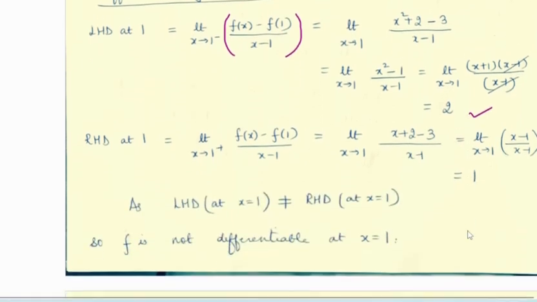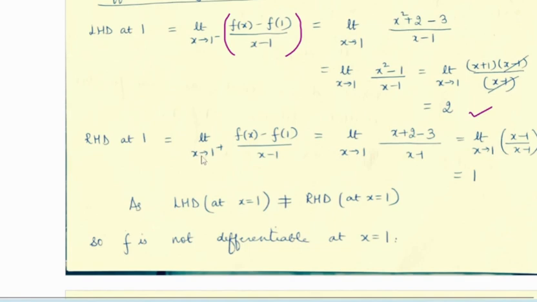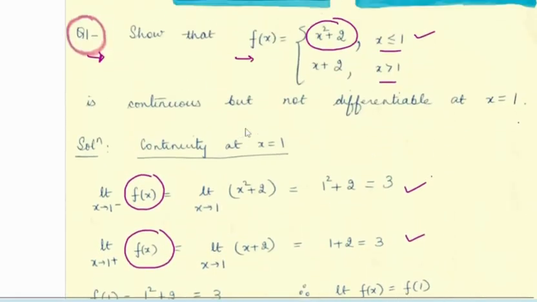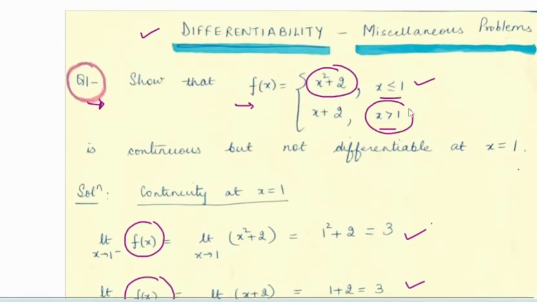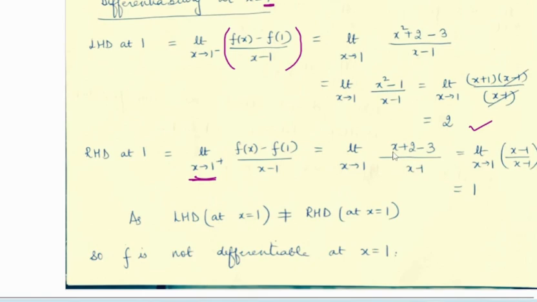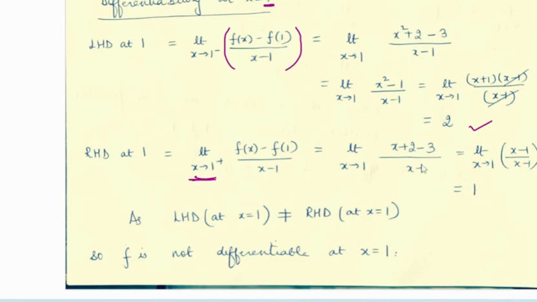Now on similar lines, we can calculate the right hand derivative at x equal to 1 by just considering the right side of 1 for the value of f(x). So it's obviously going to come from the lower branch, because this covers the right side of 1. So that modifies your limit into limit x tending to 1 of f(x) becomes x plus 2 minus f(1) upon x minus 1, which boils down to 1. We can see that the left hand derivative answer is 2 and the right hand derivative answer is 1. So left hand derivative is not the same as right hand derivative, and hence the derivative does not exist at x equal to 1, or we can say that f is not differentiable at x equal to 1.